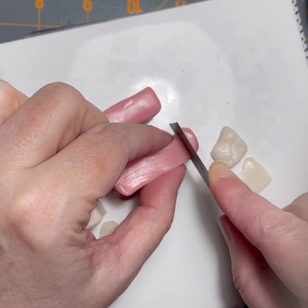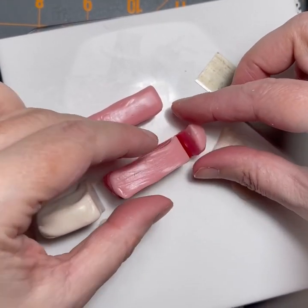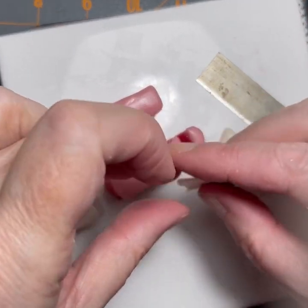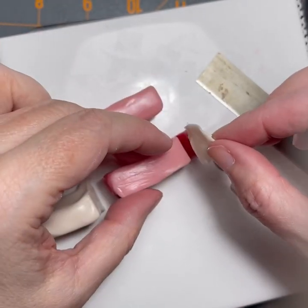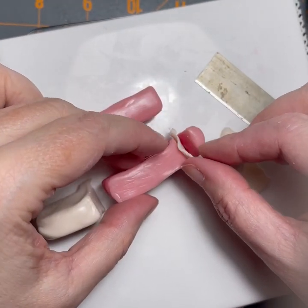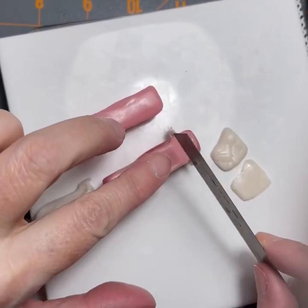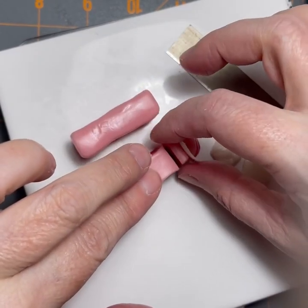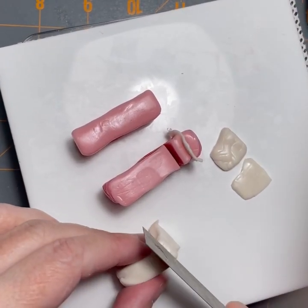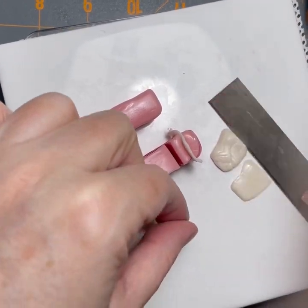After you layer your light to dark, you cut a slice in your cane and you separate it. Don't go all the way to the bottom. You need to leave some space down there in the red part. It doesn't go all the way down. And then you just slide in your little white, mostly transparent slice into the little crack. And so just keep repeating that. You're gonna go all the way down your cane.